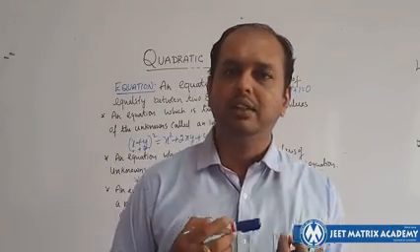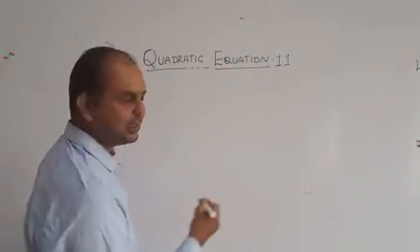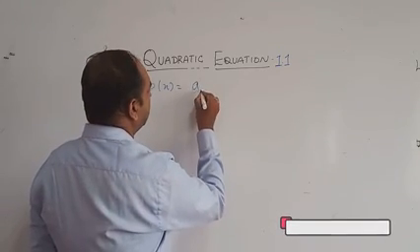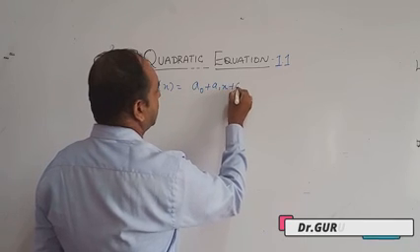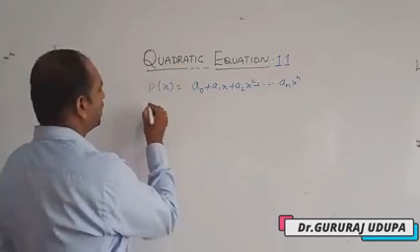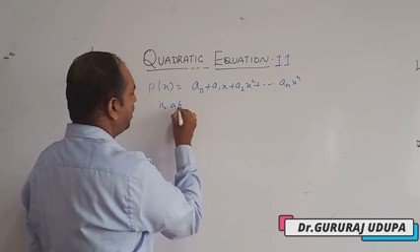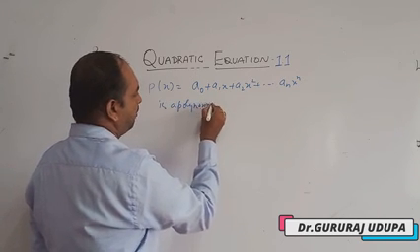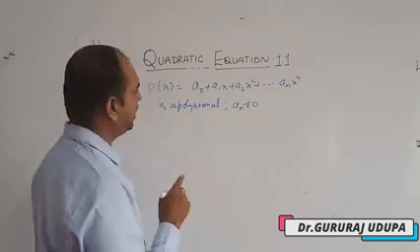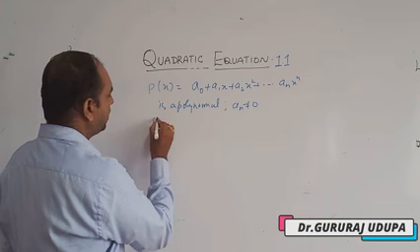Then you'll see what are the types of equation you could see in this chart. So we saw in the last class P of x equal to a0 plus a1x plus a2x square up to anx to the power n. The important thing is that this should be a polynomial. This is a polynomial when an should not equal to 0. Very important condition.